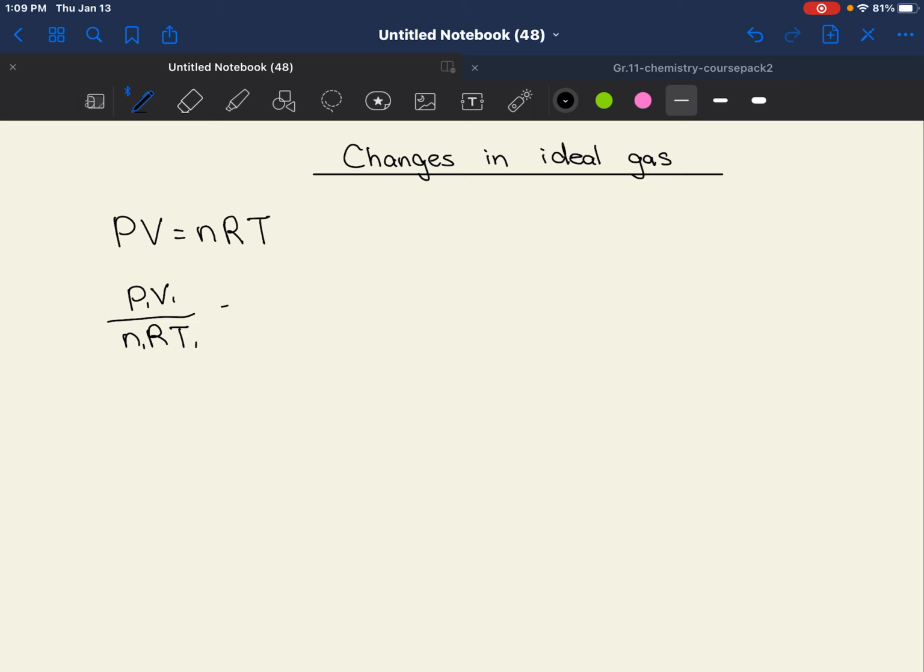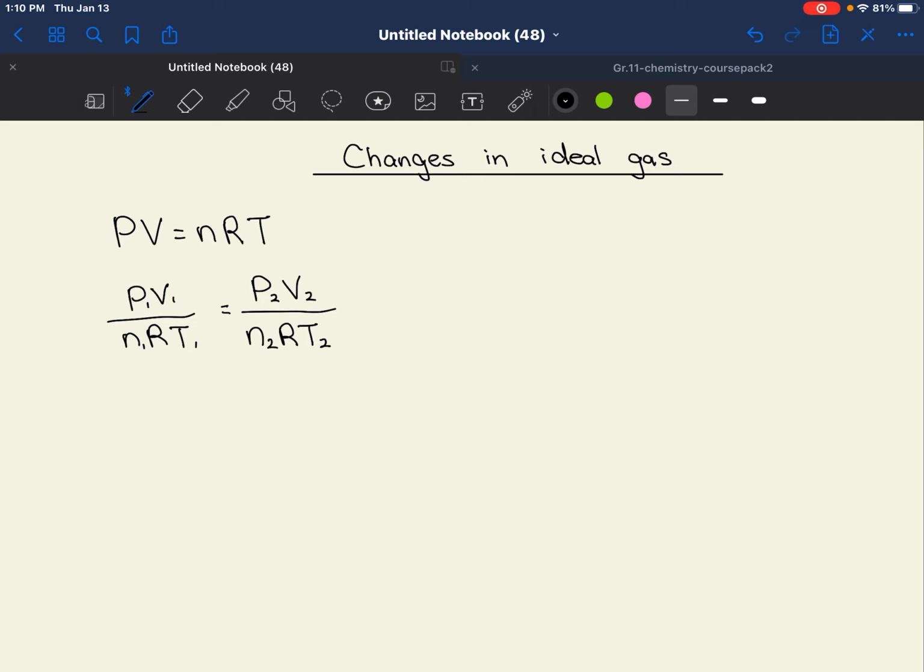Okay, let's just say this is all initial numbers and there's some sort of final numbers because, as the title states in this lesson, changes. So there's some sort of change, let's say in pressure, there's some sort of change within, let's say, volume or quantity in moles, temperature. The other variables will probably change too. So let's call the final P2, V2, N2.